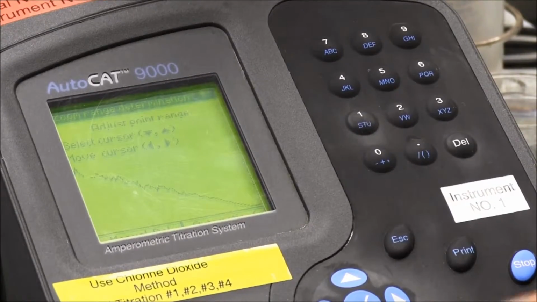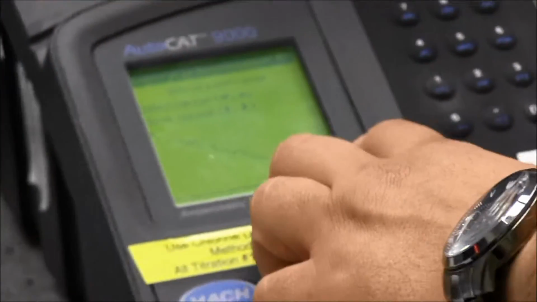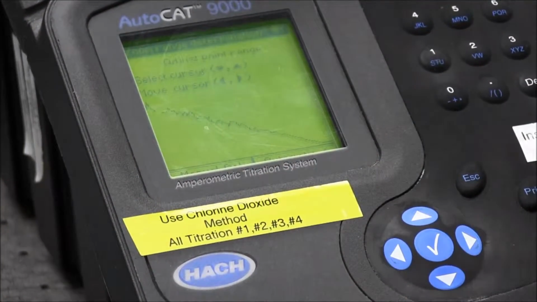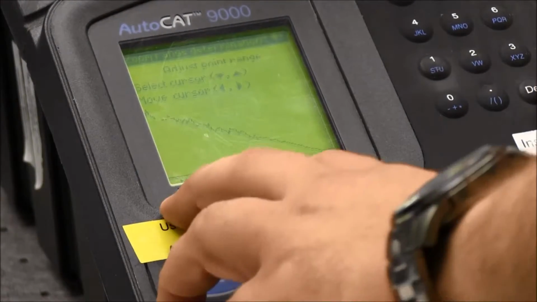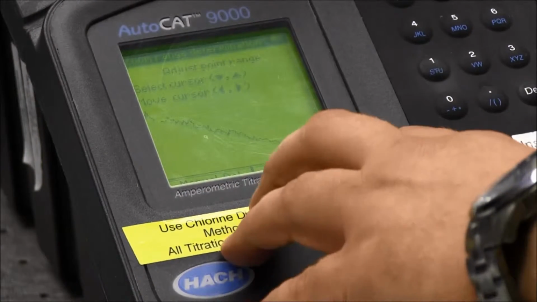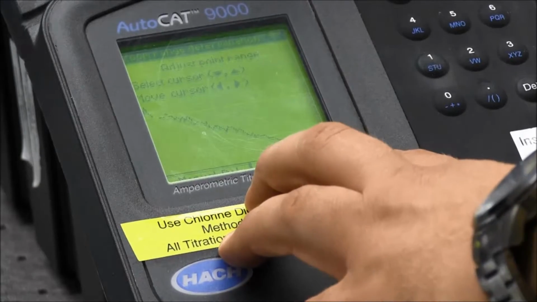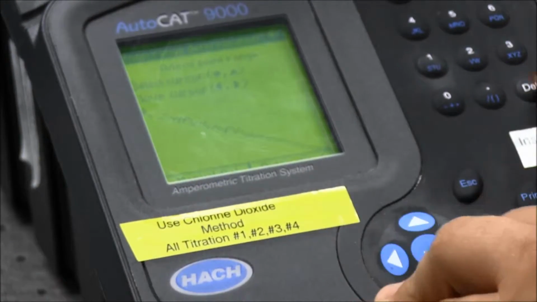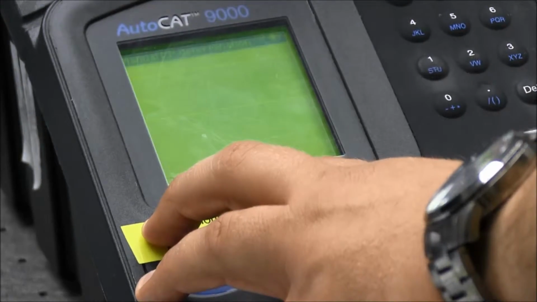So this was the end of the first titration, and hopefully you'll get this nice long sloped line that has a nice clear endpoint. It'll make a chirping sound to let you know that it's done. Then we'll come up here and you'll have to adjust to find the endpoint. The automatic function isn't usable, so we'll use the manual function. For manual adjustment, we'll hit the delete button.